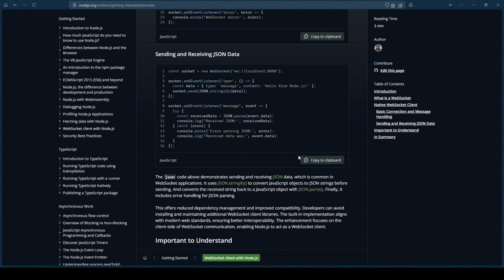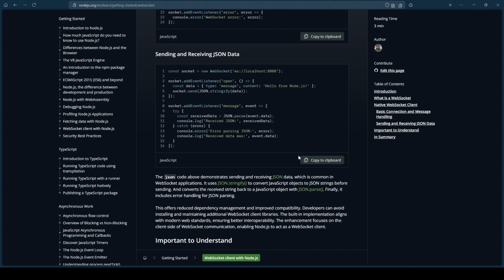We have WS, which is an unsecured WebSocket connection, which generally happens on port 80. And then we have WSS, which is a secured WebSocket connection, and the default port is 443. WebSocket sends only string or binary data such as array buffer.